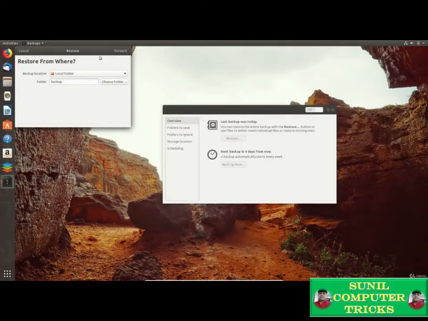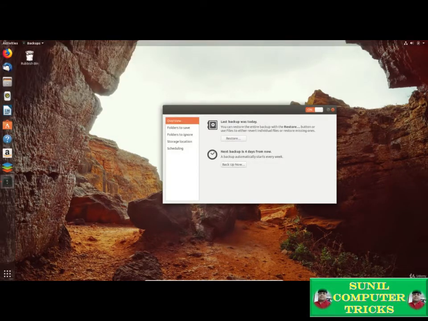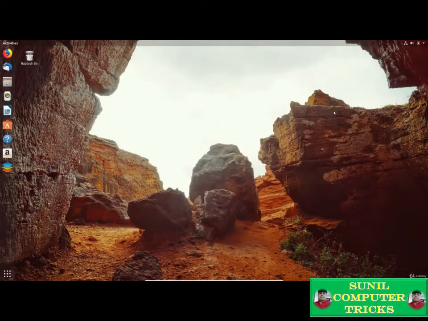Today, you learned that finding, installing, removing, and managing software is simple and quick to do in Ubuntu. You also learned about using the Backups app to make sure that your data is safe in case of a hardware failure. Tomorrow, in day 4 of this 7-day course to learn Ubuntu, we'll be setting up email and using internet browsers. I hope you're enjoying this course, and I'll see you tomorrow.